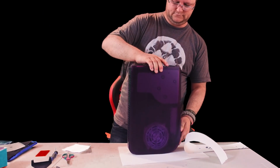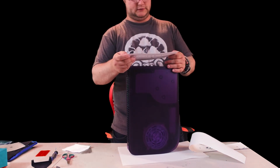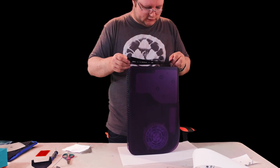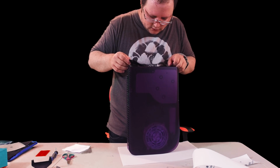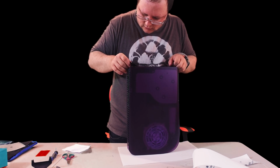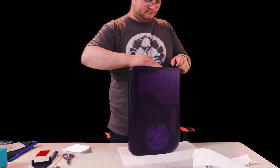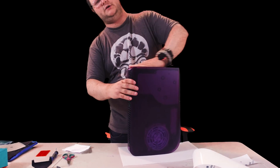And then I'll flip it on its head. Probably not the smartest thing to be doing, but you know, whatever at this point. According to them, they suggest just doing the whole thing for this piece at once. So basically you just take it, you do this, you line everything up, and you just lay it down. And, you know, hope for the best. And, it's not perfect. But this is the bottom. You're not gonna see it anyway.